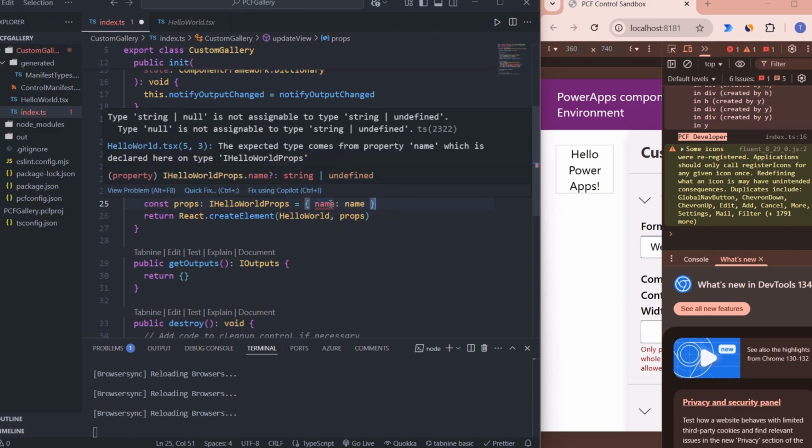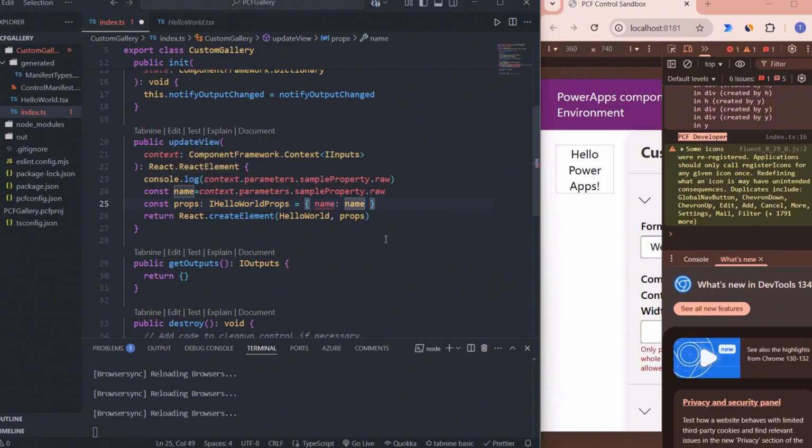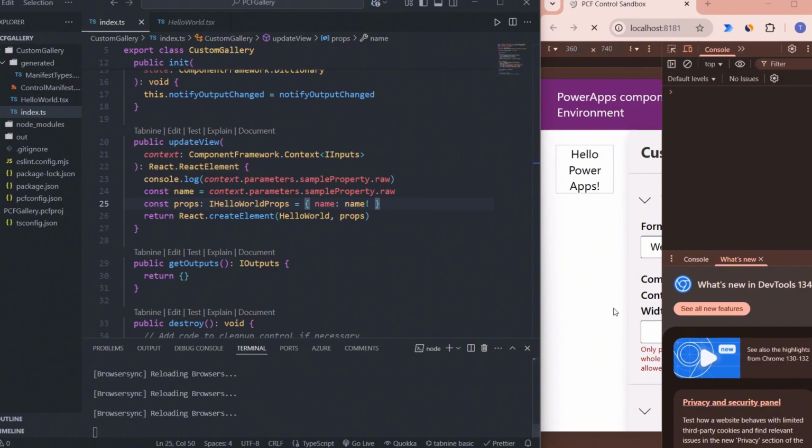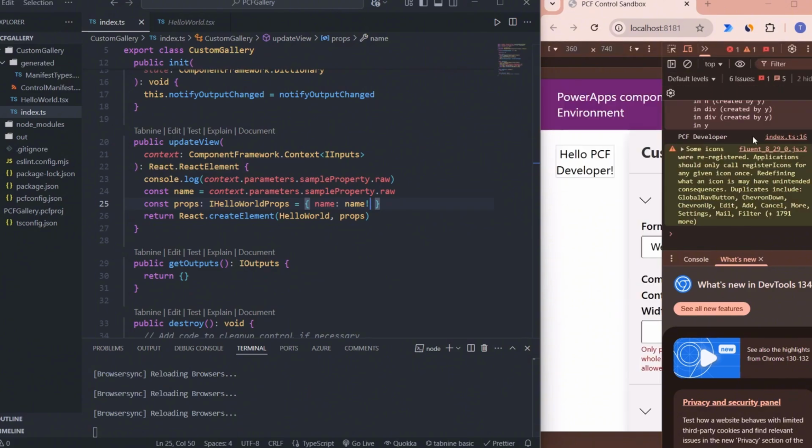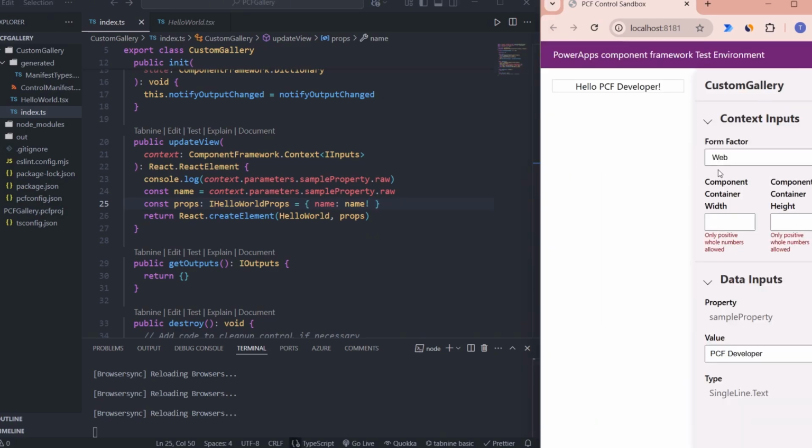It throws an error because we cannot assign a string that could be null to a string. If I add this exclamation point, known as the non-null assertion operator, everything goes well, and here we go. Hello, PCF developer.